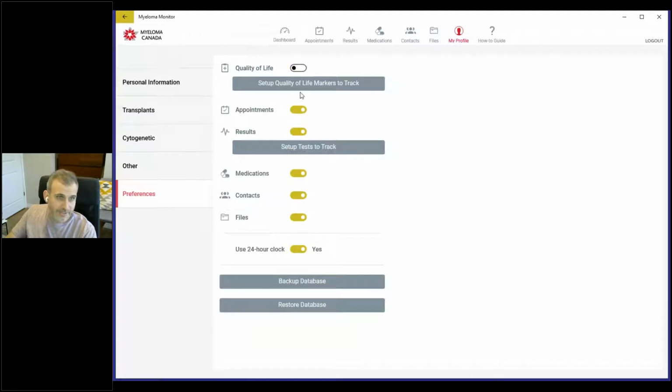you can basically turn different things off in the application, and you see here at the top now, I just have a dashboard and a profile. So it's really customizable to exactly what you want and what you want to use.